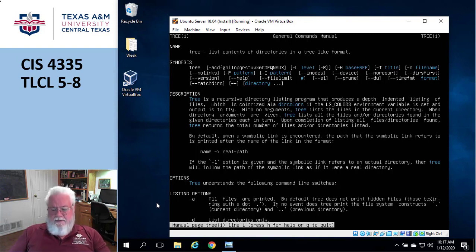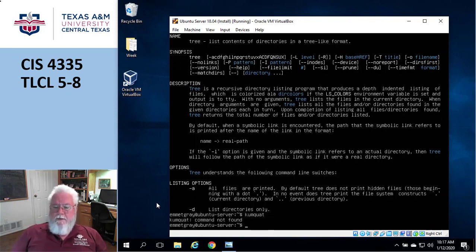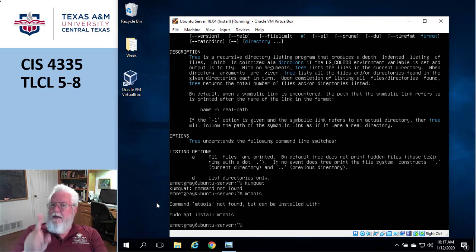So if you type in something that doesn't exist, if I go here and say kumquat, it comes up and says, man, I don't know what the heck you're talking about. But if you talk about something that does exist but has not been installed, like mtools, now see the difference? Kumquat said, I don't know what the heck you're talking about, go away. But when we typed mtools, it said, hang on a second, I know that something called mtools exists, but you don't have it installed. Would you like to install it now? And no, we're not, but that's cool.